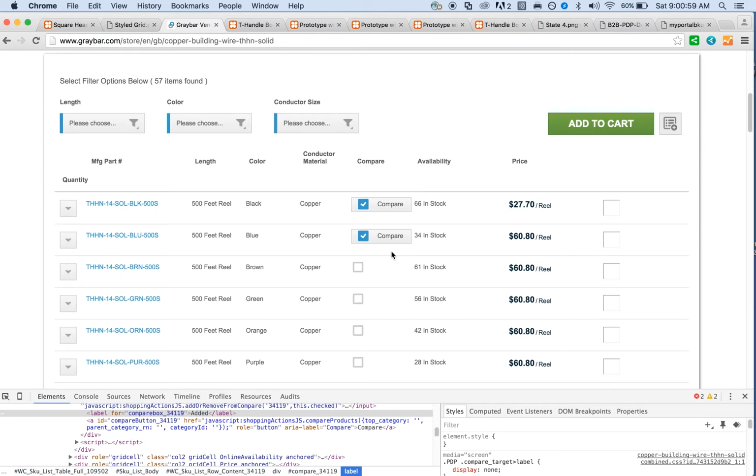And what I want to talk about with that is how we did it, and it was strategic about how we did it. You'll notice down here that there's still the word added and still the words add more to compare. But what we've done is we've just simply used CSS display none down here to hide those because they weren't needed. So effectively, we were able to get the compare experience we wanted without asking the developers to change the structure of the HTML that was being created. And we're quite happy with that.